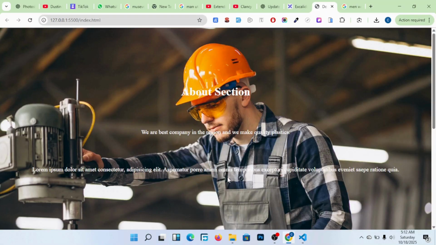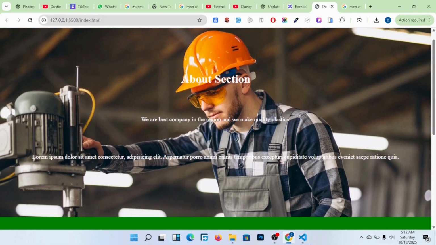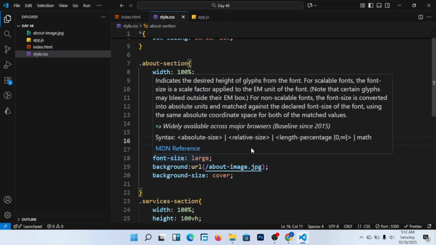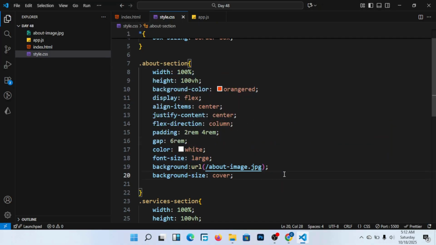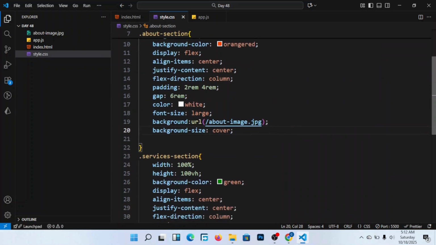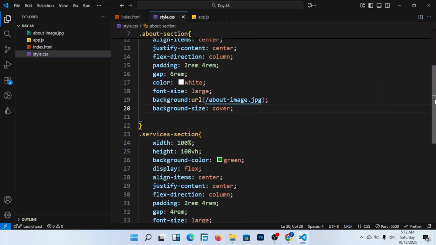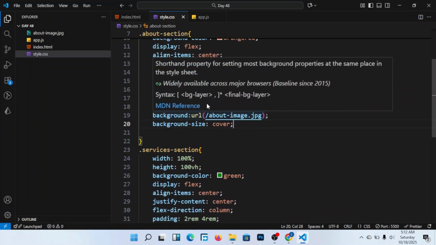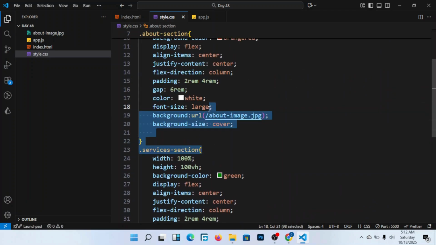It still is somewhere there in the about section. The body is covering these letters very much, so let me increase the font size to larger.